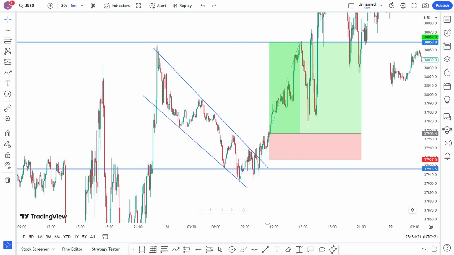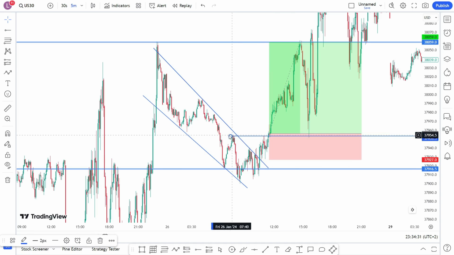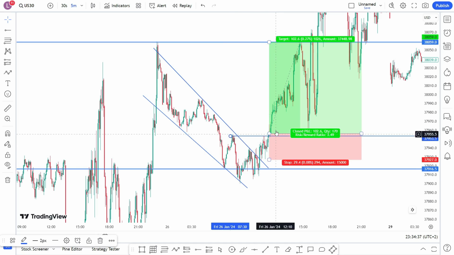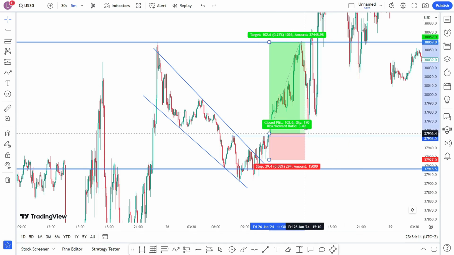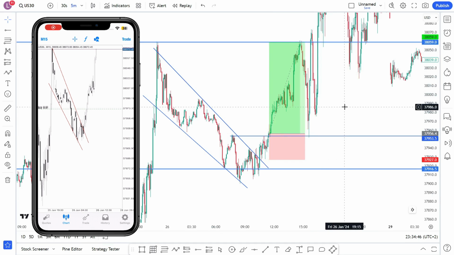So it was around this area, but on the broker I use, it was 37972 exactly. We had 3 trades, and the last confirmation that I needed was that I could see that the market had broken above these 2 resistance areas. So I could see that we're now trading above here. So I literally placed my 3 trades, and it took us a few hours to reach take profit.